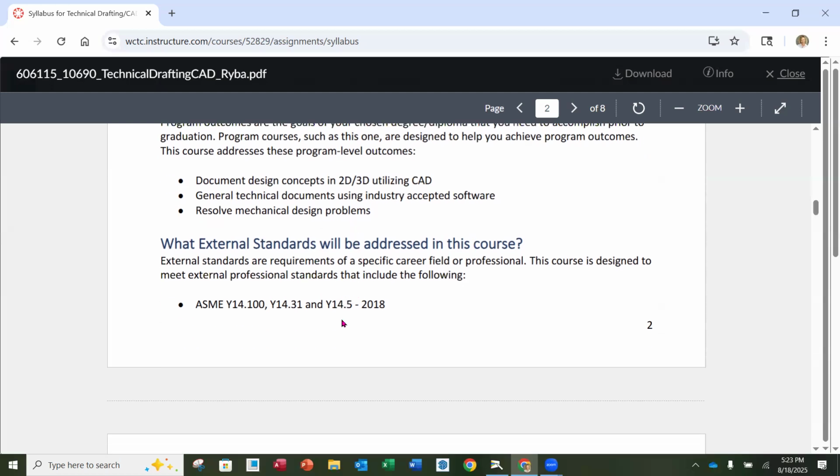Now, outside or external standards that we're going to be using are what we see here, the ASME Y14.5 2018 standard. All that means, the 2018, is that was the year that it was last updated. So it's considered the most current standard. I know we're in 2025, but they don't update it every year. They do it every 10-ish years. Okay.